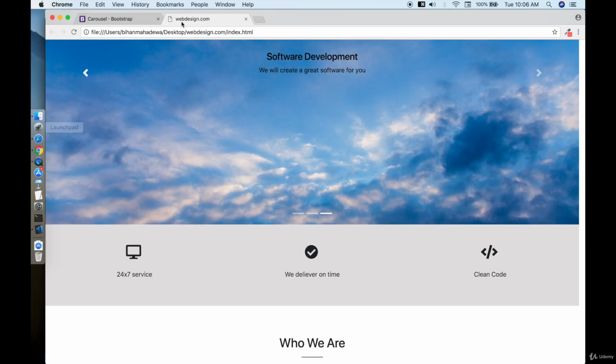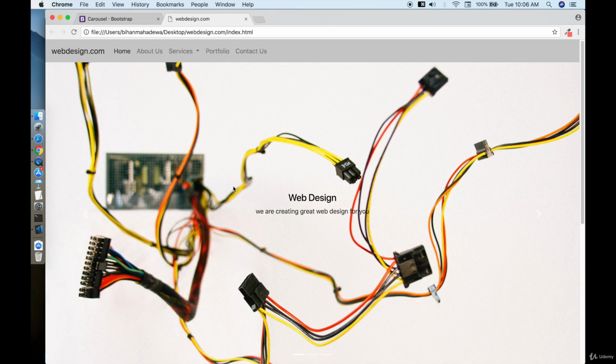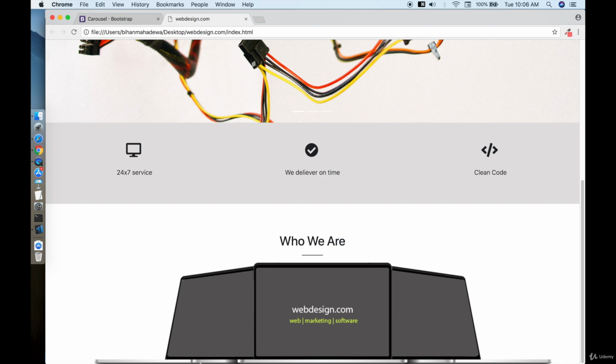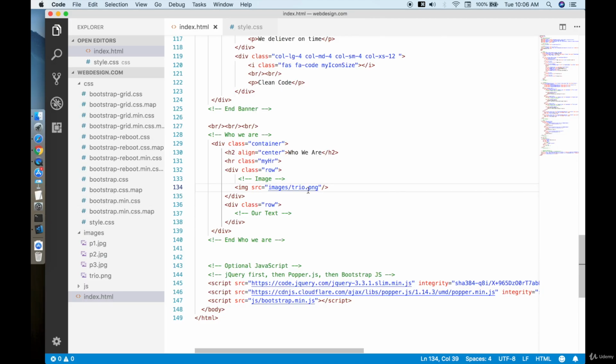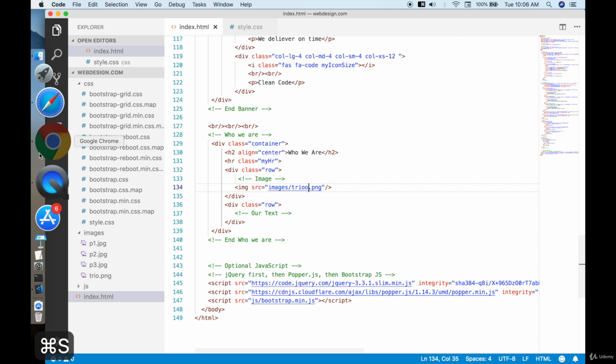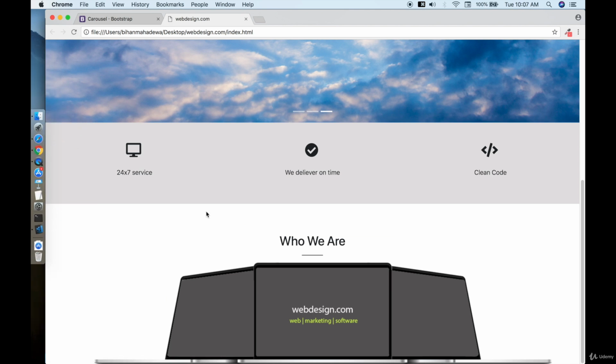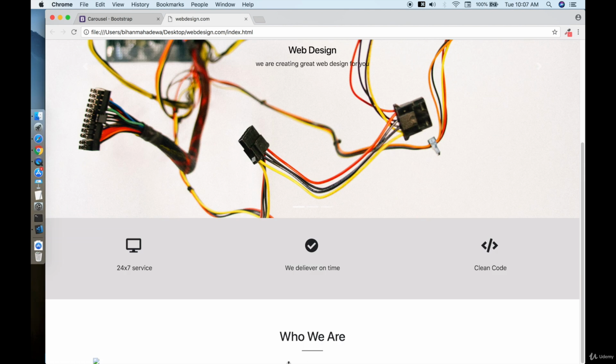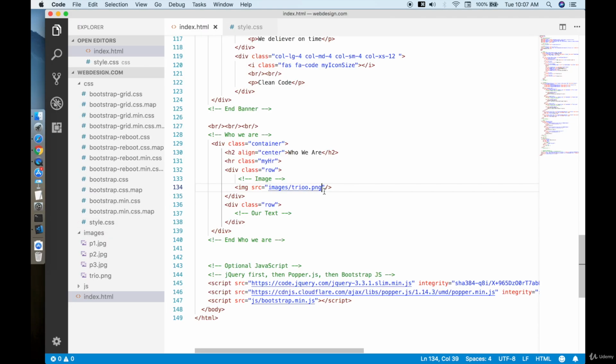Now this image is there, it is working really well, but ethically or technically this is very bad. That means if I refresh and go down, I have this nice image, but this is wrong. You know why? Because if I say trio and the link is not there, if I go to Google Chrome and refresh, see there is no image, just this simple icon, but the user doesn't know what has happened to the image. So definitely we should provide an alt tag.